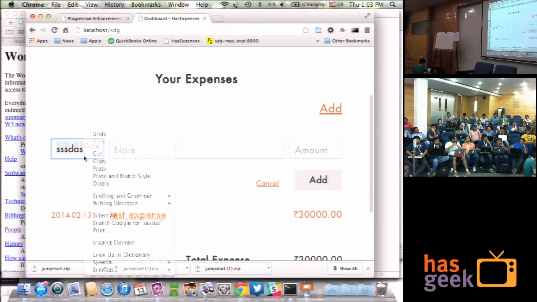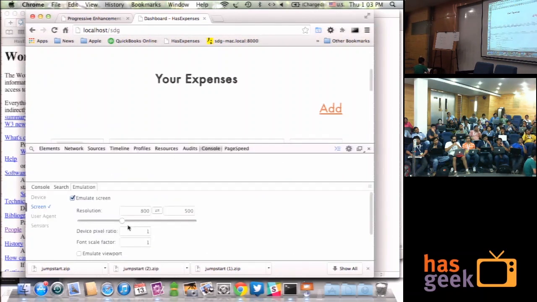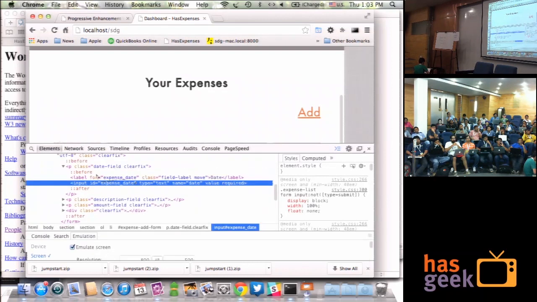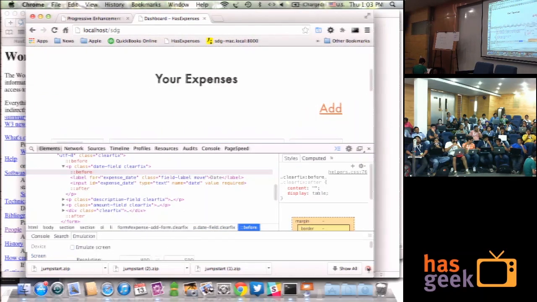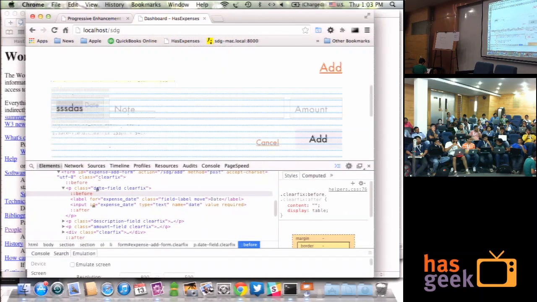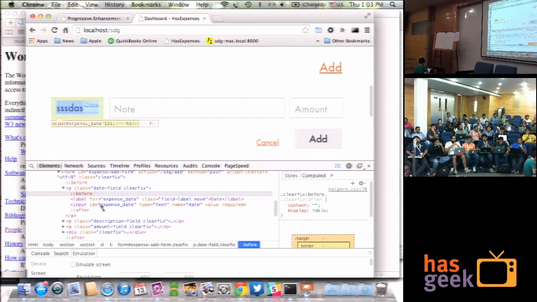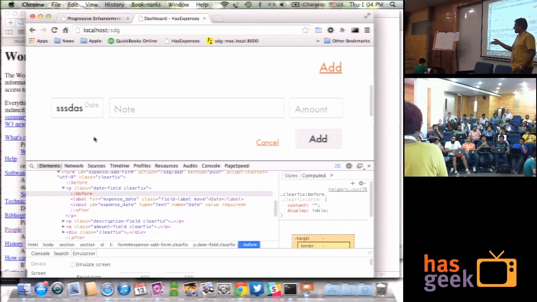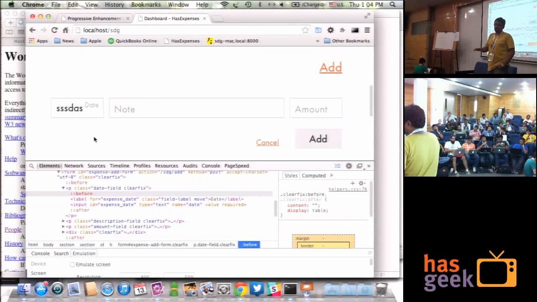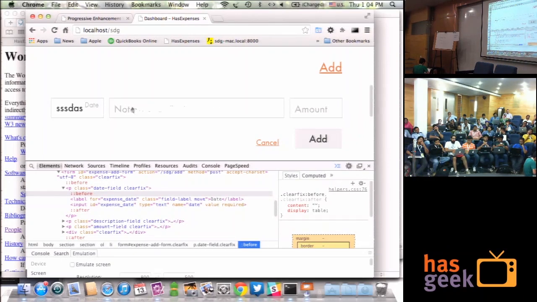I will quickly show the inspector. This is the standard Chrome browser. Okay, if you look at this, we have a label, we have an input. There's hardly any change from the code that you had seen, except there's a date field class. There are a couple of classes over here, and no placeholders. What I'm simply doing is positioning the label absolute on top of the input. I don't need to register a click, because if you click on the label, it automatically focuses on the field. That's a native thing of the browser itself. So as soon as you hover over the label or the field itself, you see the pointer arrow change.